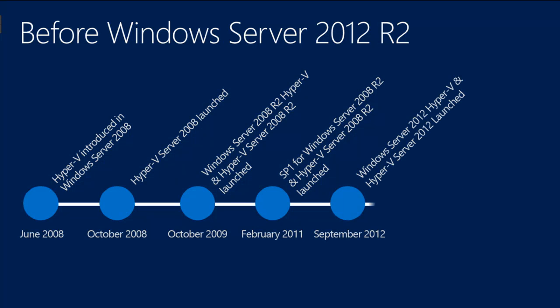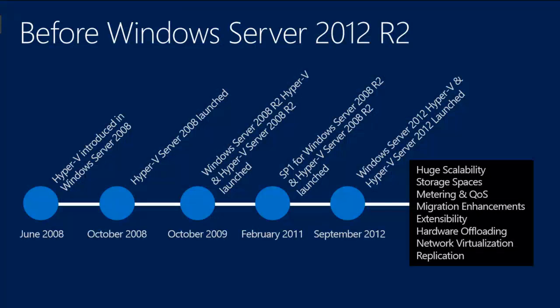But that brings us forward to last year, when 2012 was released. 2012 brought a phenomenal number of features across Windows Server as an operating system. But the standout feature, selfishly for me, was Hyper-V. It just came on so much. There was so much added in terms of flexibility, improved scale, resiliency. And we're going to see all of those kind of things today.